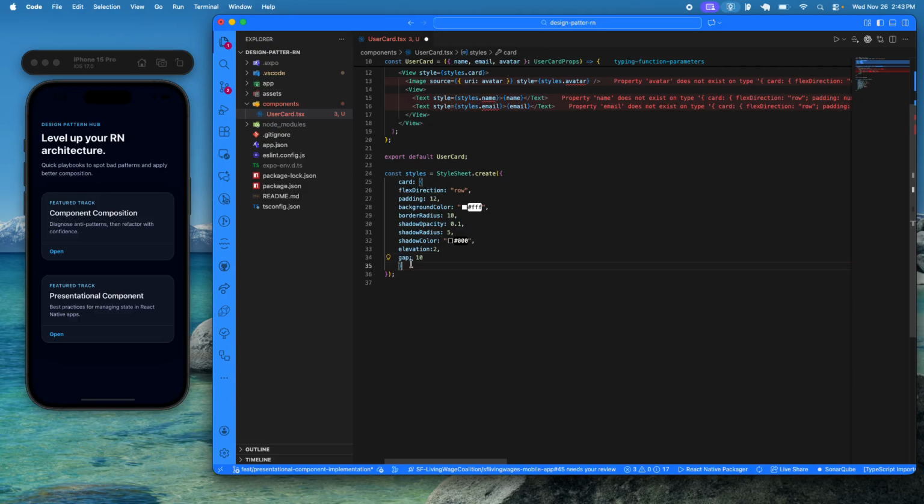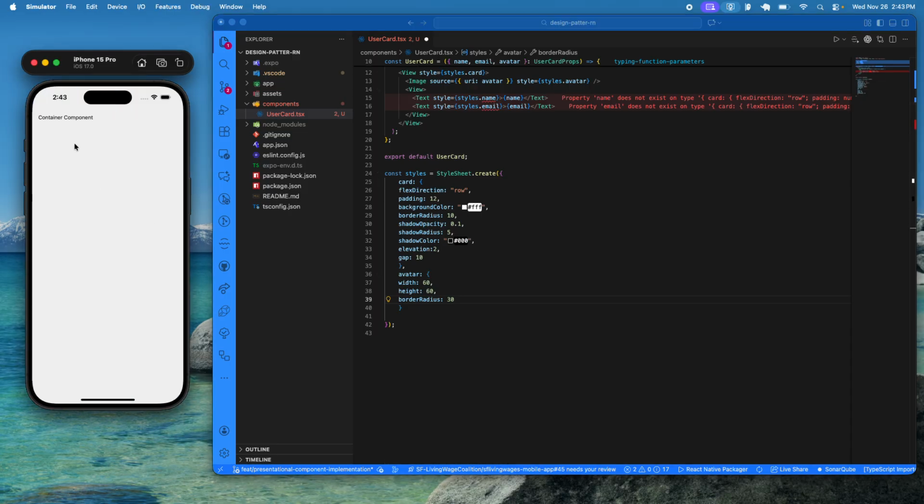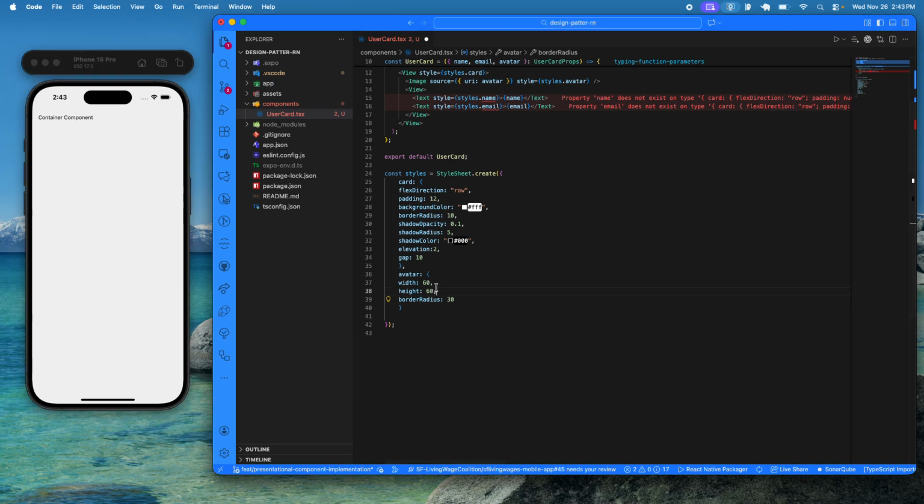And then let's do the other styles for the name and email, and of course the avatar as well. So a width of maybe 60 will do it. Probably I'm not using it just yet, but border radius, that's fine.